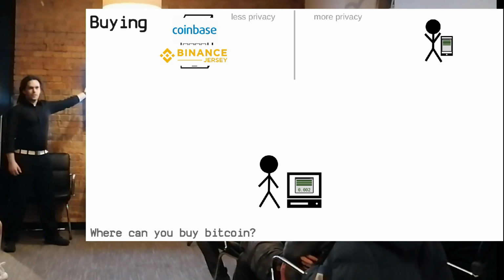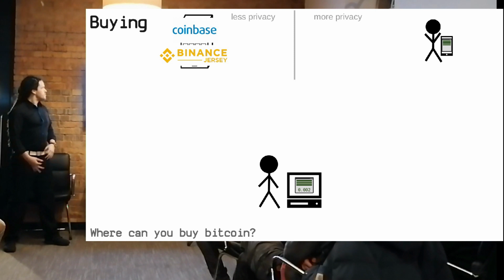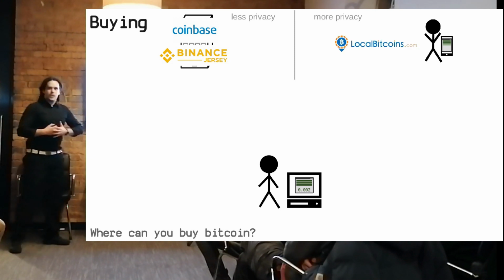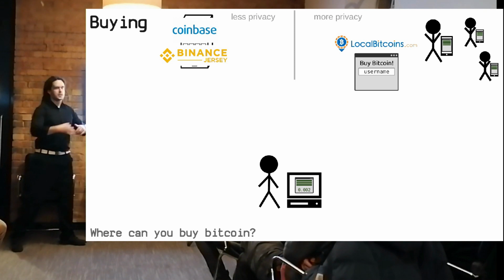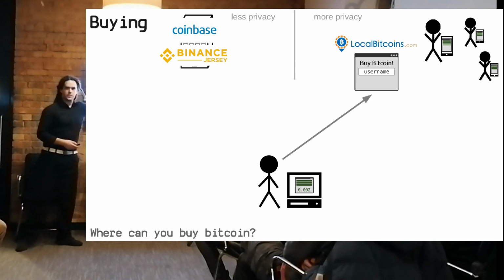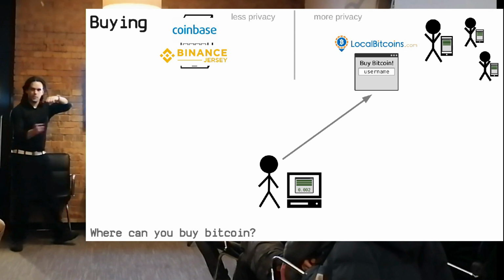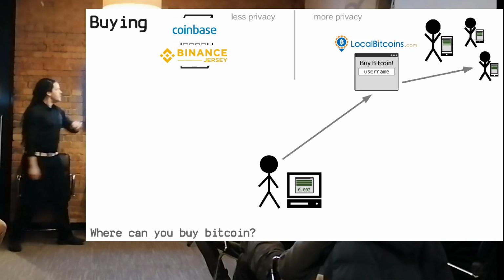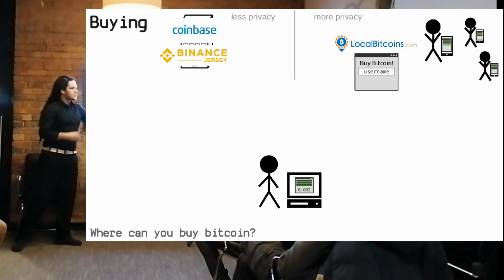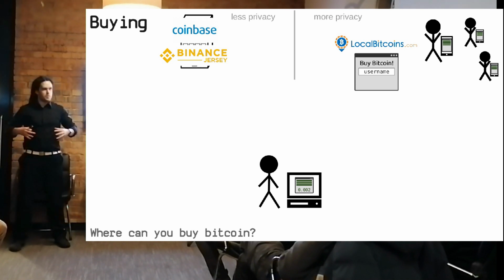I've not used either though, so it's hard for me to recommend them, but I know that people do use them and they are widely recommended. What I've always used in the past, which I thought was really cool, is a place called Local Bitcoins, where they have a website. Instead of buying Bitcoins directly from them, they pair you up with other people who've signed up to the website. There's a middleman, so you can send bank transfers to those people, and then they'll send the Bitcoins to the website and they'll come back to you. So you're not buying directly from Local Bitcoins, it's just a marketplace that pairs up buyers and sellers.